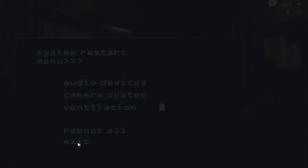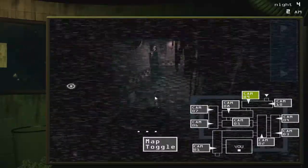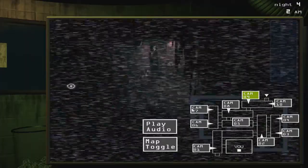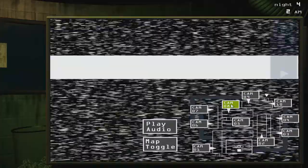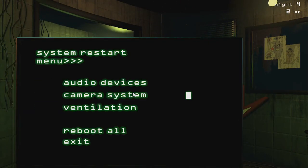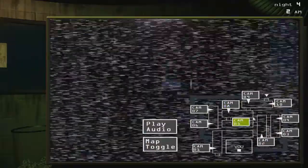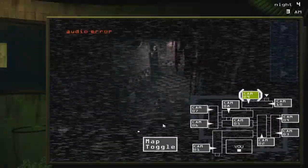Get back over here, fool. I don't even care about you, Freddy — ghost Freddy. Just go and do whatever you want. You're in my mind and I don't care about you. Obviously I can't just keep spamming the audio for him to keep coming back here — that just makes him want to kill me faster. He's over here right now. Video error, and it's only 2 a.m. Where did he go? He went back to camera 9. He's going back and forth. You don't even give a shit, do you, Springtrap? Okay, so he went back.